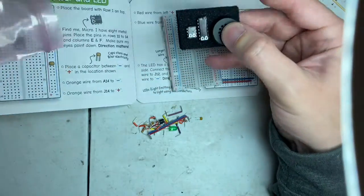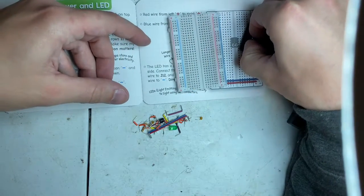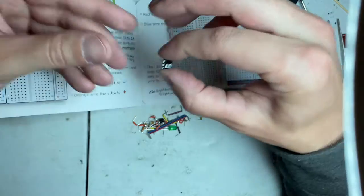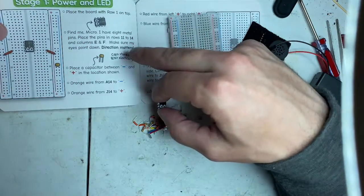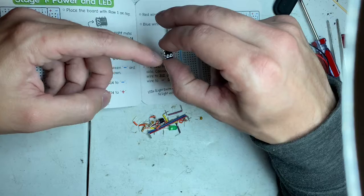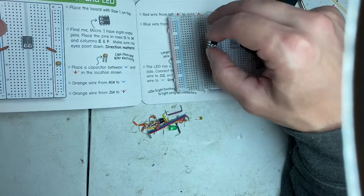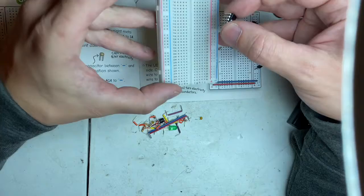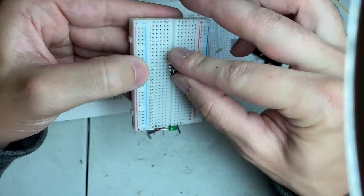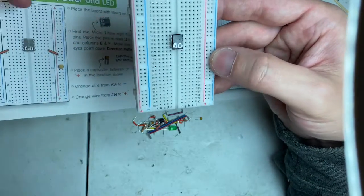So we are going to get Mr. Micro out. I've got Mr. Micro out. Pull him off the memory foam. And we're going to place him on pins in the rows 14 to 11, columns E and F. Make sure the eyes are pointed down. So we'll go between E and F and 11 through to 14. So E and F is the channel here. I'm going to start on pin 11, and that's going to end at 14 as the 4 pins on both sides of the chip here. And that's how that goes.